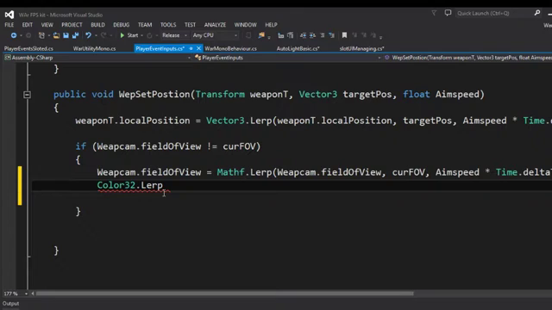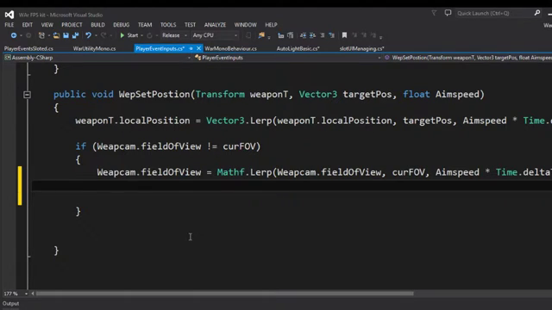Okay, there's plenty of lerps, and lerping colors is a little weird if you're not used to it as well. But you can lerp from one color, like let's say green to blue to red. You just have to work with the overloads of it. It'll tell you when you get to a spot like this. Okay, it'll say Color32, and then time, just like lerping a Vector3. Very, very simple. So yeah, I think you'll be fine.